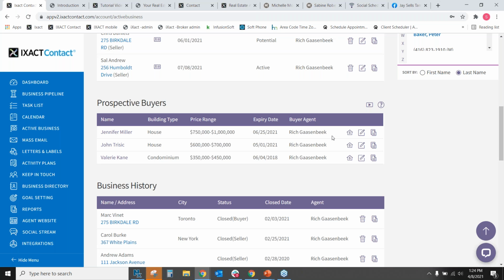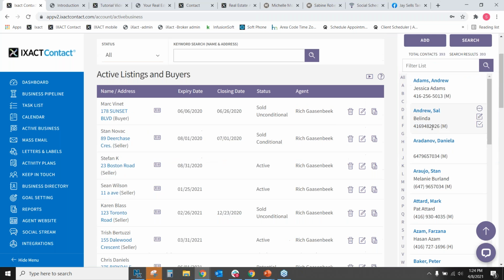Those buying preferences, by the way, are also searchable. If you've entered things like groups and status and different ways to categorize contacts, you'll know that those are all searchable. You can also search based on buying preferences. So it's a great practice that when you have a listing, you have the ability to search for anyone who's looking for something like that property, and then send that listing out to those people that are looking for something in that specific range with that specific information.